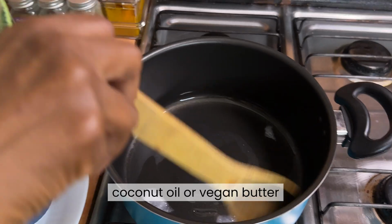This recipe is super easy and made in one pot. It makes about 4 hearty servings or 6 regular size servings. And it's also great for meal prepping. Let's start with the base.